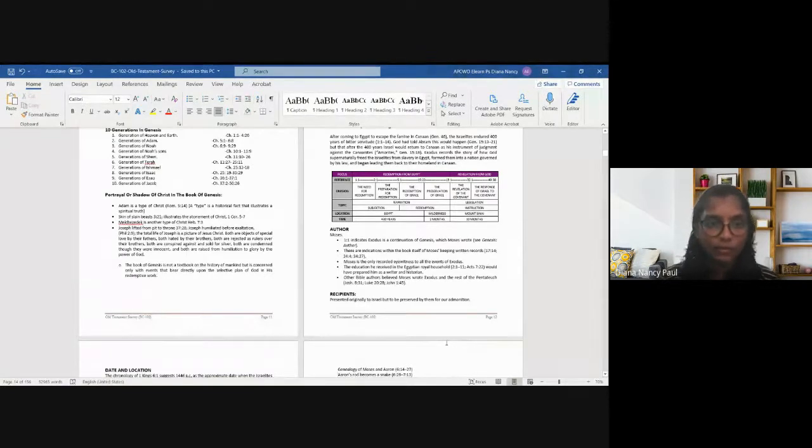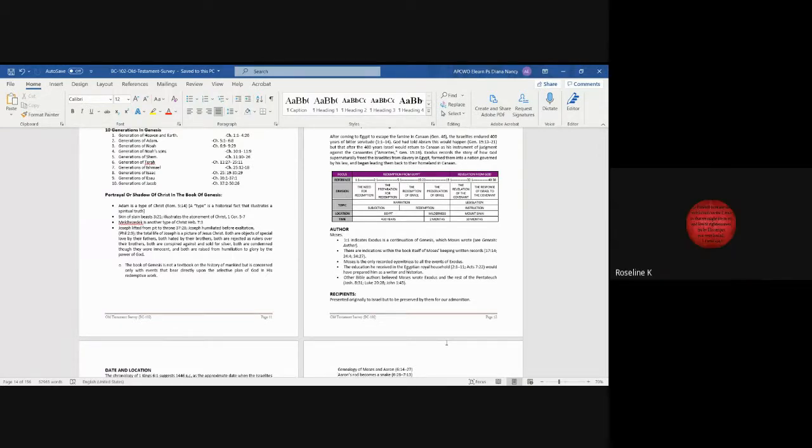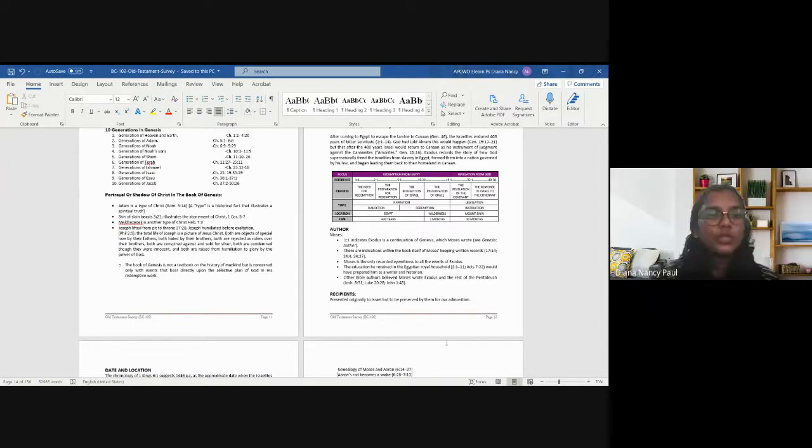We see in Romans chapter 5 verse 14. Can any of us please turn to Romans chapter 5 verse 14 and read? Nevertheless, death reigned from the time of Adam to the time of Moses, even over those who did not sin by breaking a command, as did Adam, who was a pattern of the one to come. So if death reigned through one man, we have eternal life through one man. And who is that one man who died on our behalf? Jesus.